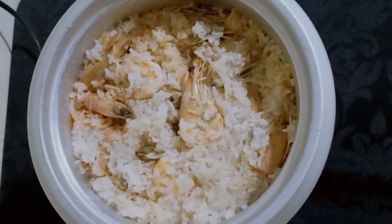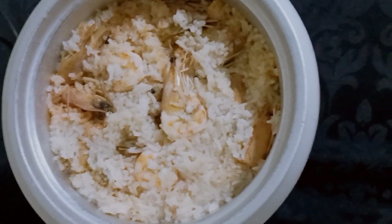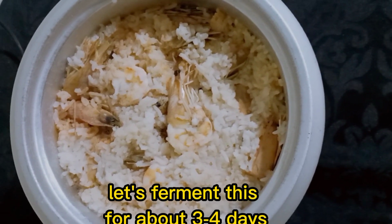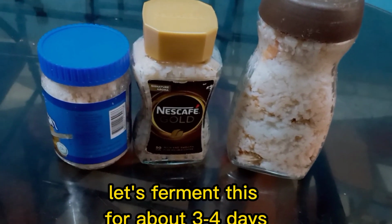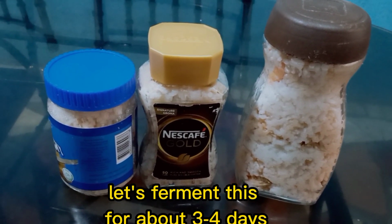Maya-maya po, papalamigin po muna natin siya and then lalagyan natin siya sa container. Then, i-ferment natin siya ng 3 to 4 araw. So, ayan guys, nailagay na po natin sa ating garapon or container. So, we will ferment this for like 3 to 4 days.